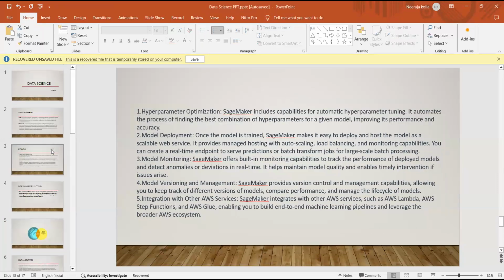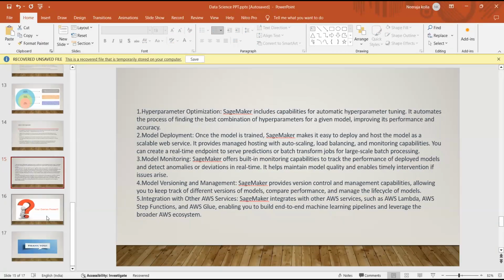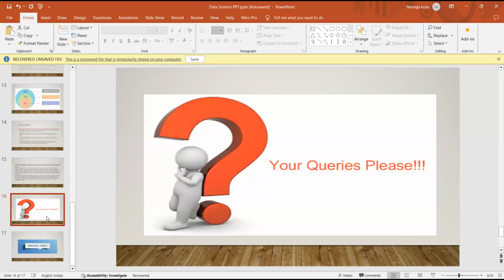Till now, we looked into the basics: what is data science, what it refers to, the programming language that we prefer, what exactly ML, NLP, and deep learning refer to, and what deployment is. So we just looked into the basics of these things. Let me know if you have any questions here.